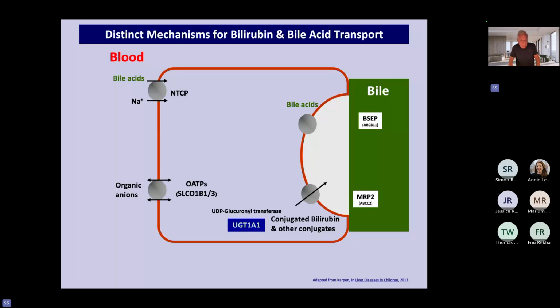And then we have organic anions, which via organic ion transport proteins will also enter the hepatocyte. UDP glucuronosyltransferase then is responsible for the production and excretion of bilirubin and other conjugates into the biliary canaliculus. So here we have bile acids transported in the liver, and then bile acids, by independent mechanisms, are excreted into the bile. Albumin picks up organic ions. It also picks up unconjugated bilirubin, and that's transported into the hepatocyte.